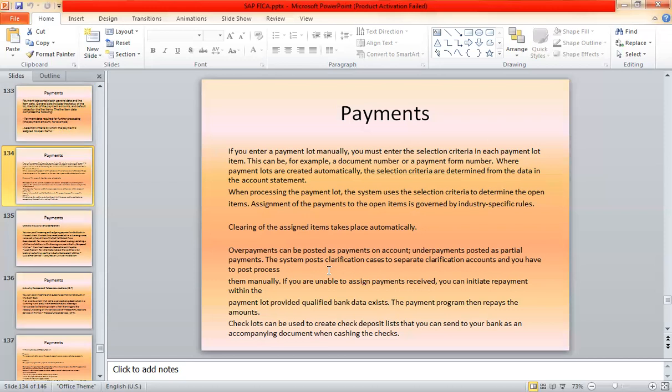Sometimes the bank details may have some discrepancies, which may stop the system's process, so in that case you can manually intervene and do the process. The payment program then repays the amounts. Check lots can be used to create check deposit lists that you can send to your bank as an accompanying document when cashing the checks.